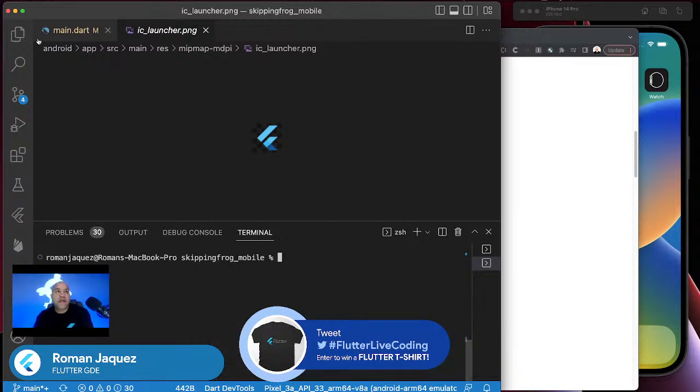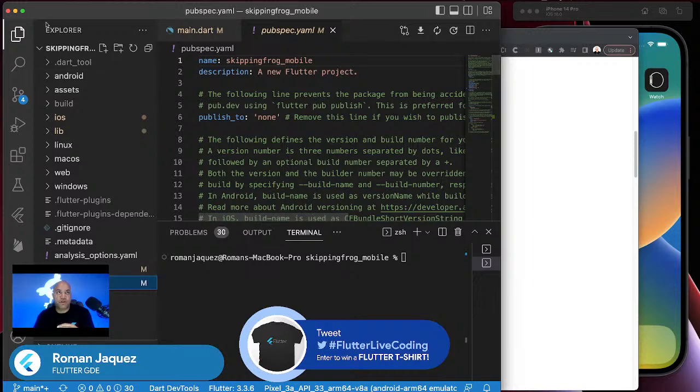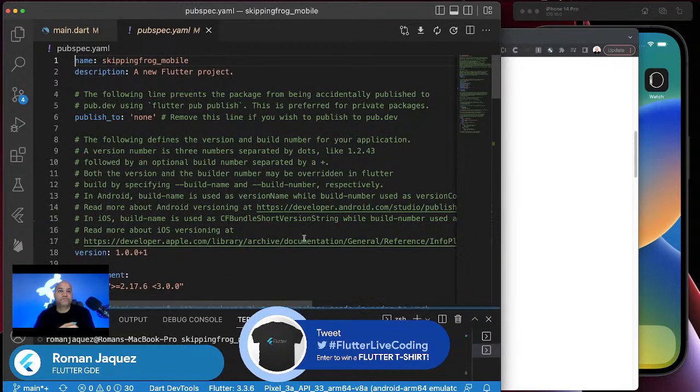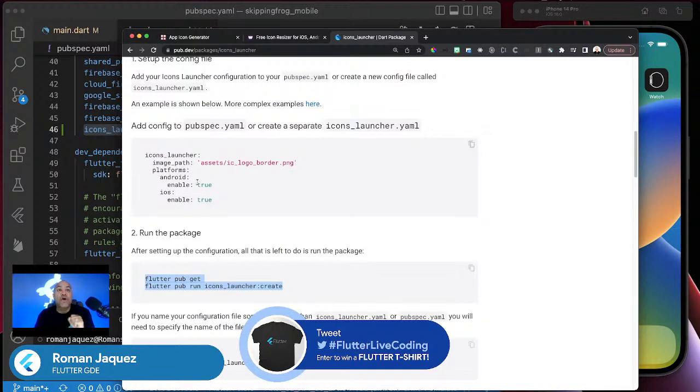Now let's go to the pubspec.yaml. All good. And we installed the Icons Launcher. So if we follow the instructions in here, all we need to do is just copy this, and you add the platforms that you're going to support. In my case, I'm only supporting iOS and Android, only iPhone, like only small devices. So that's exactly what I'm going to do. So you copy this at the root of your pubspec.yaml.